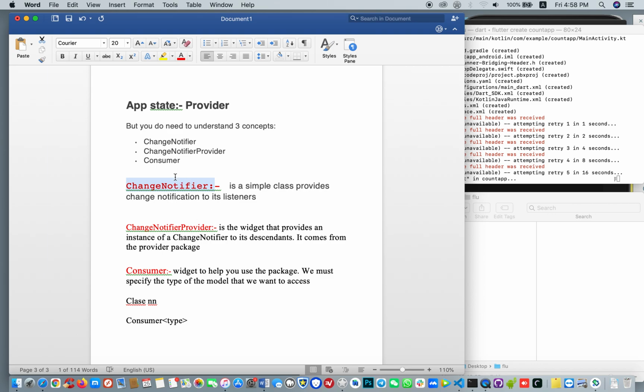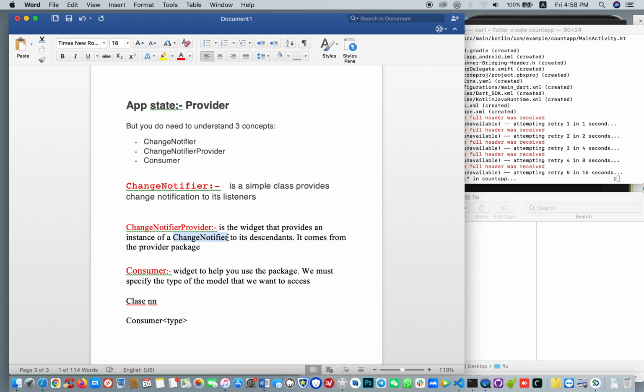And anytime we want to duplicate or have an instance of this in any part of our widget or code, then we can use the notifier provider or change notifier provider to create the instance of our change notifier.